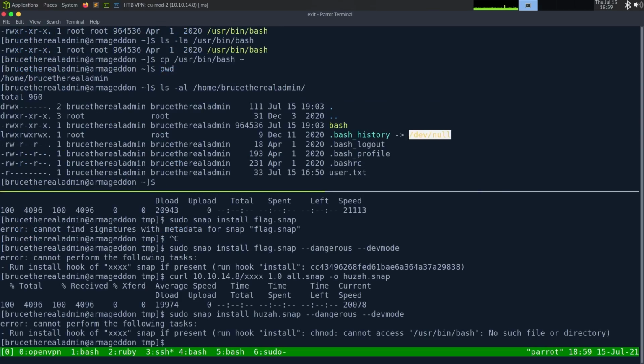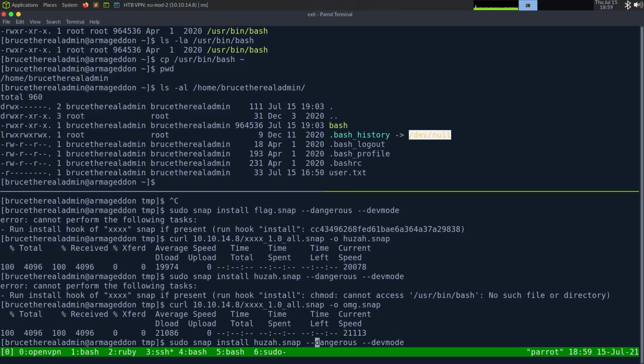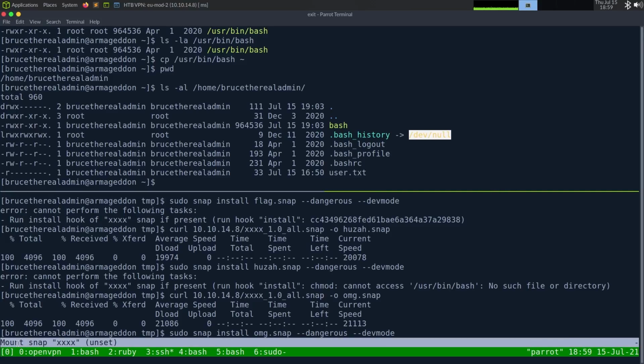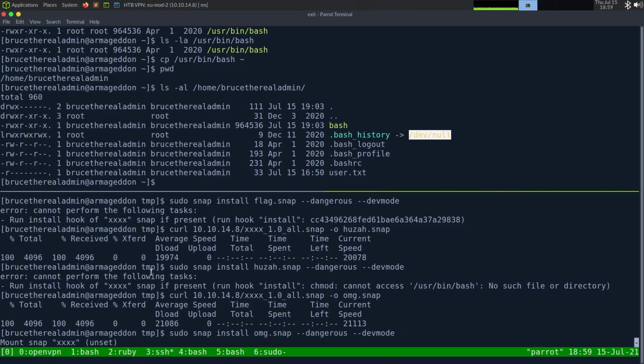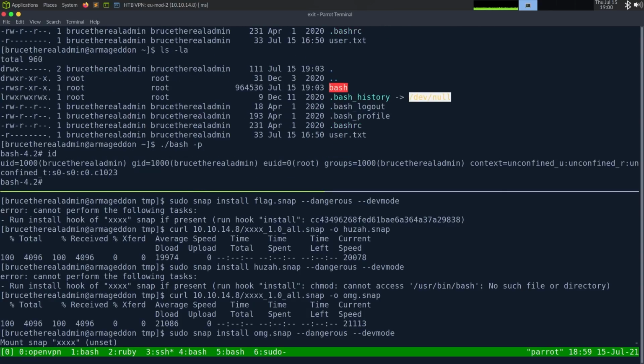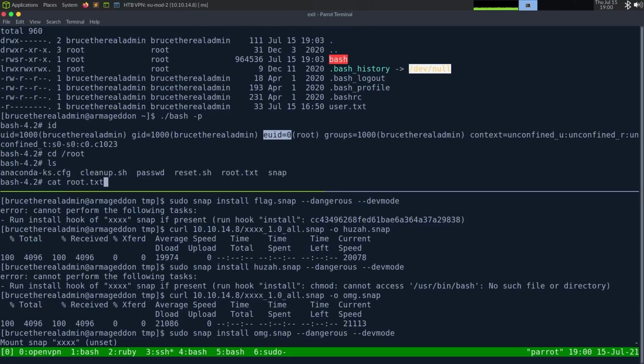Python, curl, omg.snap. Run this and let's wait the 30 seconds for it to finish. Actually, it's taking a while to mount snap. That's different. Oh, already root. So with -p, and my effective UID is 0. So if I go to cd /root, I can cat root.txt.